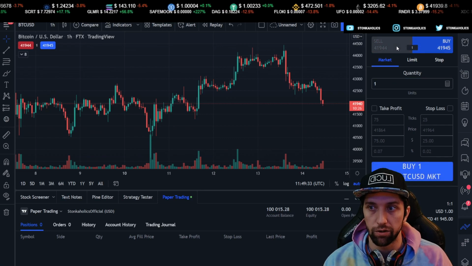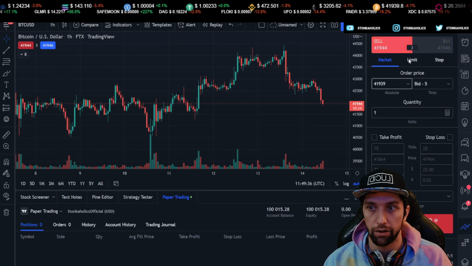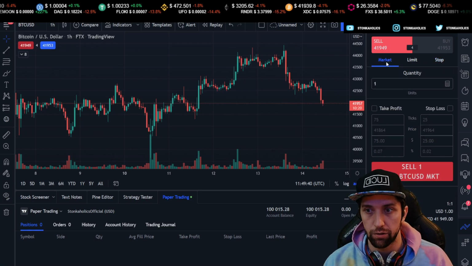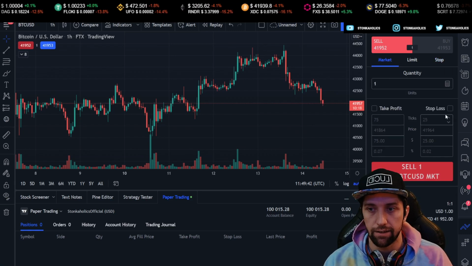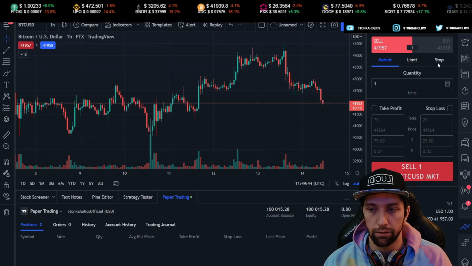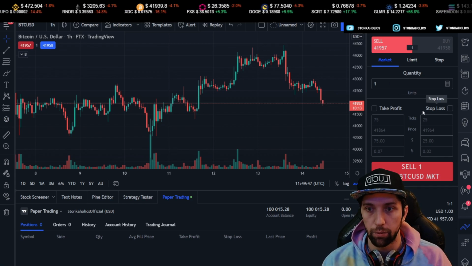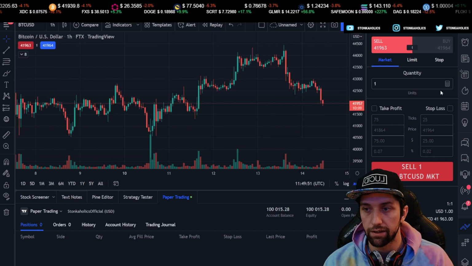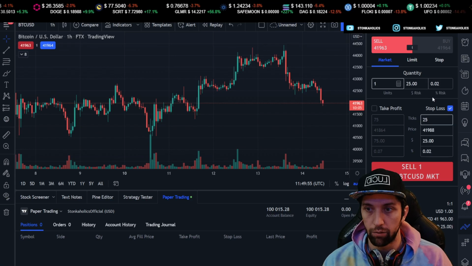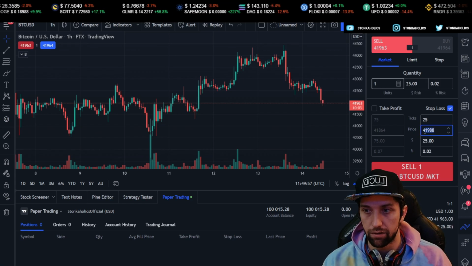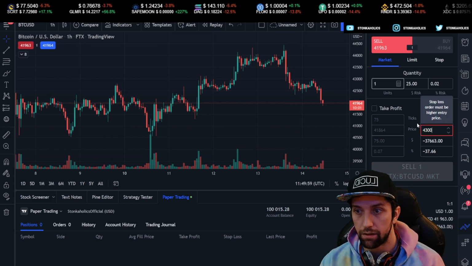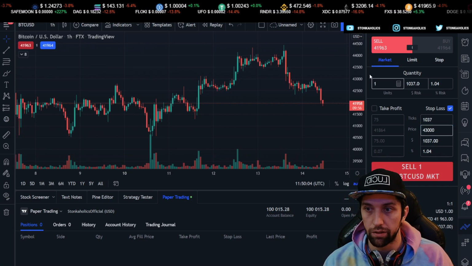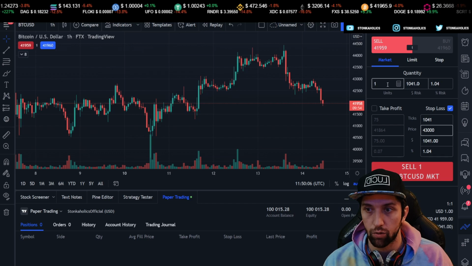Now you can choose buy or sell from this screen. You'll be able to do a market, a limit, or a stop order. We're going to do a market for this just so it goes through automatically. You can even set your take profits and stop losses directly through TradingView as well. So let's say you want to put a trailing stop loss at 43,000, for example. More than likely, they will allow you to do that, and you can move this to 43,000, and that'll tell you how much you're willing to lose, the percentage of losses, and so forth. And you can also change the quantity.